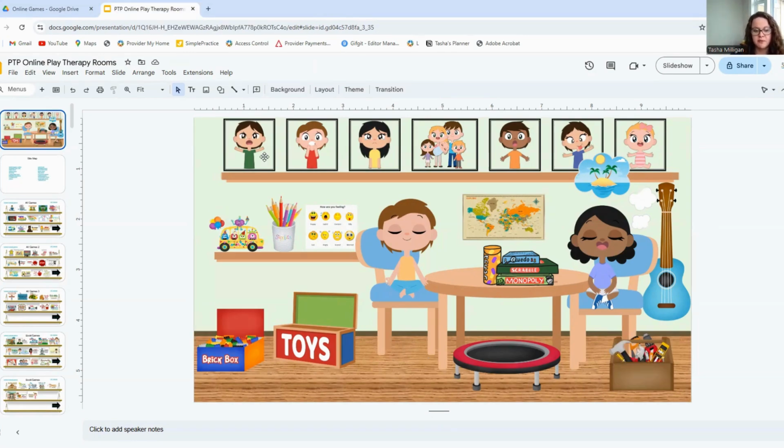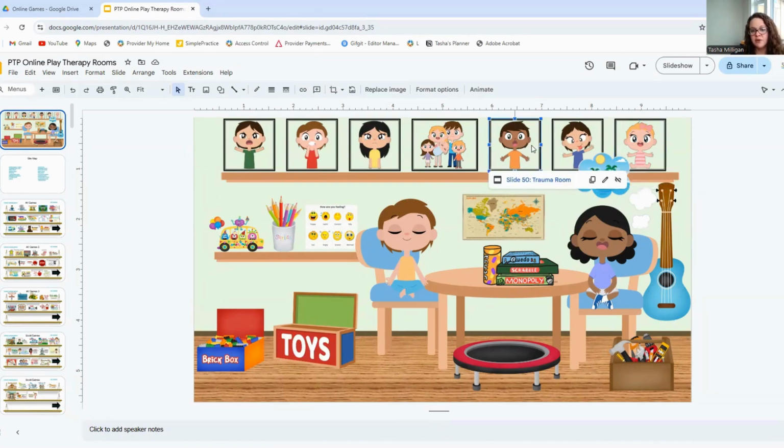This is going to be the main room. You are going to find these pictures at the top with easy access to all of the main rooms within the document. You've got your basic emotions: angry, scared, sad.